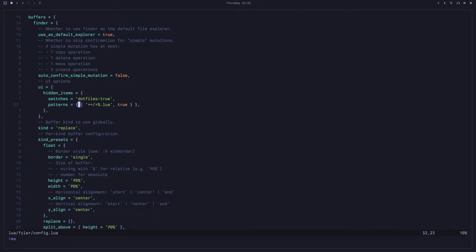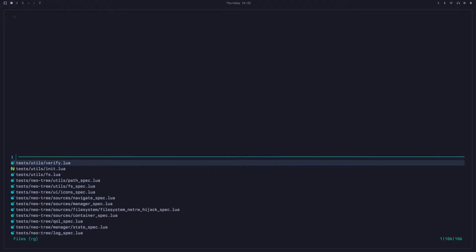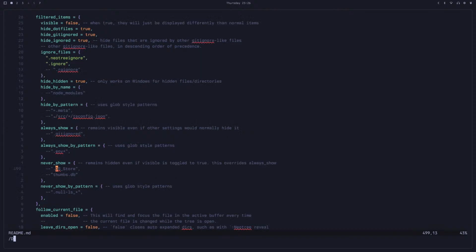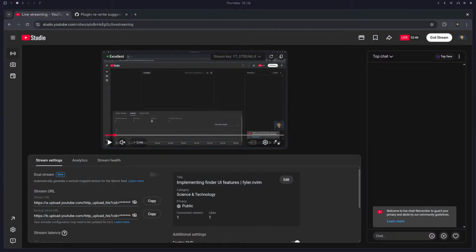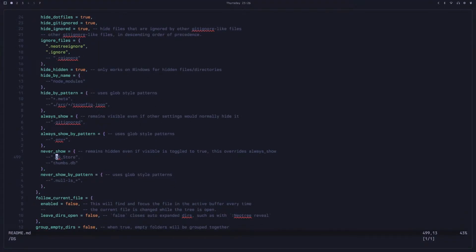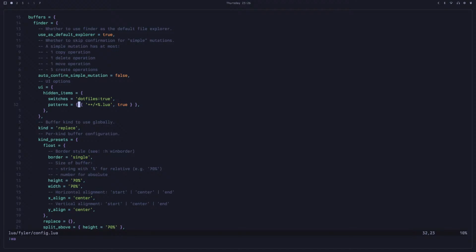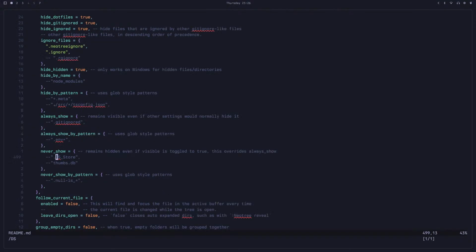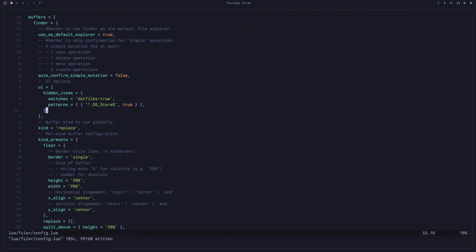I have to disable one thing, which is not NeoGet. It's dsstore, dsstore and thumb.db. These are one of the things that I want to delete, like hide. So if I do exact pattern matching, like .ds store, and this is the exact pattern matching.